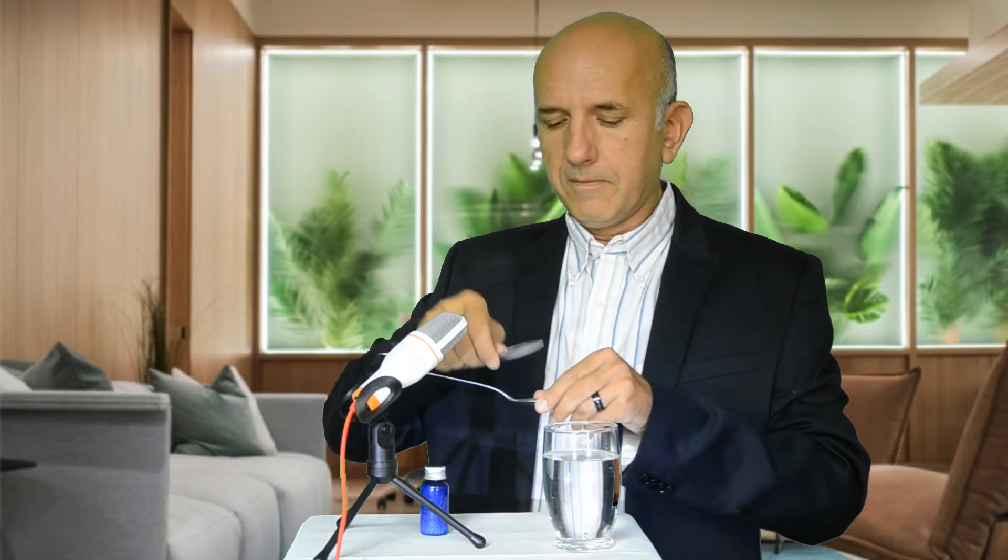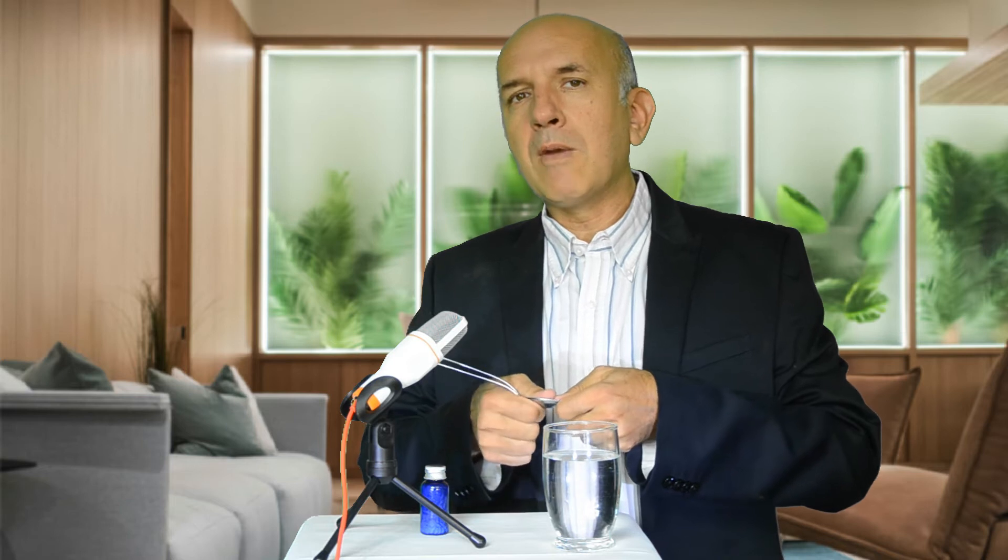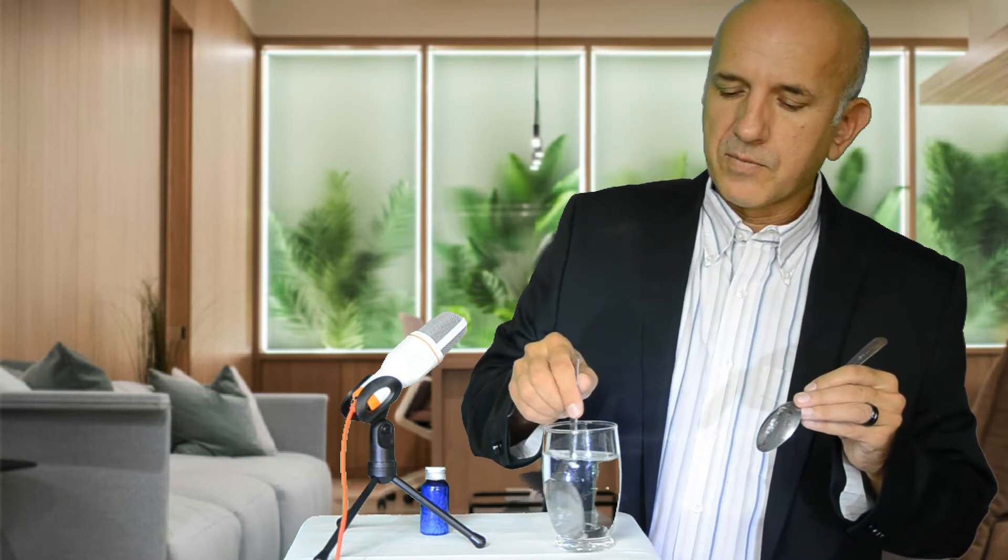Another option is to take two spoons and put the remedies on one spoon. I have two remedies here on the spoon, as you can see. I take it and squish it between two spoons — this is a great way to give it to small children or babies. Then I just put it into the cup of water and mix it up. Those chunky pieces are okay — just go ahead and drink that water. That is the easiest way to dose the cell salts or the bio combination pellets.